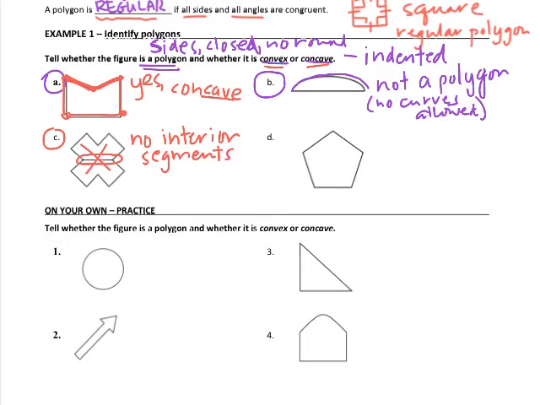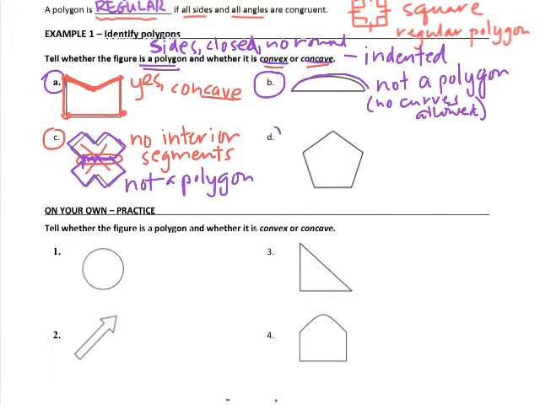Now, if this was called a diagonal, that's a different thing and that would be acceptable. So had this piece right here not been here, this piece in the middle, if we didn't have this piece at all, this would be a concave polygon because we would be looking at the sides on the outside here, and if those were the only pieces, then we would say, yep, this is a concave polygon, but we can't say it is, so not a polygon.